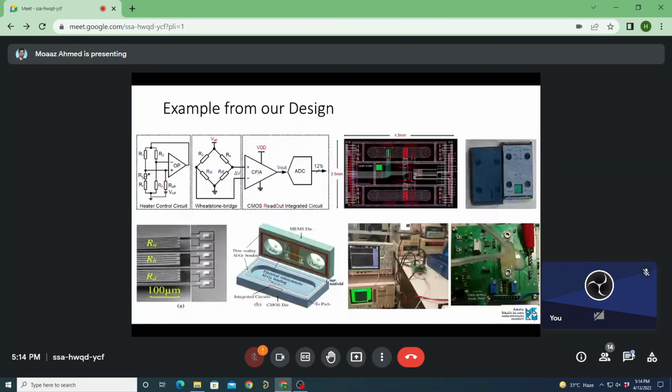So this is the layout of this chip. It's a very unique layout because it has 2 wafers. One is CMOS and one is the specialized MEMS wafer. For the MEMS wafer, we have 2 openings, and we have 2 sets of these sensors. Between the openings, we have these reddish colored heater elements. The CMOS layout is on a very small scale, almost on the right side. The size of this die is actually 4.5 millimeter by 2.5 millimeter.